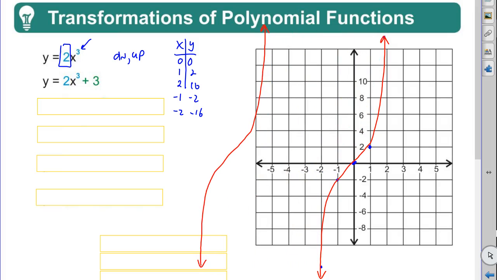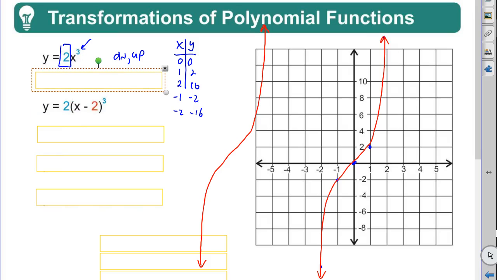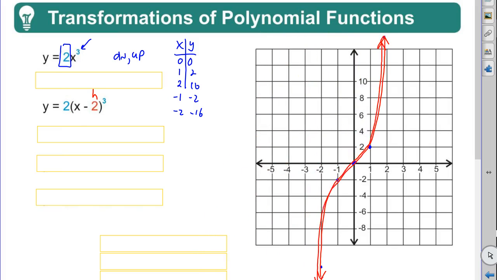Okay, let's go back to our beginning. What if this was the transformation? Well, now again, you should be thinking that this 2 is the h value, right? And the h value is the horizontal shift. And you should now think that this function is shifted to the right 2. So again, we'll take that function now and we'll shift it to the right 2 spots. And that would be the graph of that one. Everything else is the same. You still got a 2 with the lead coefficient. You still have a 3 for the lead variable's exponent. And so that would be the graph of that one.